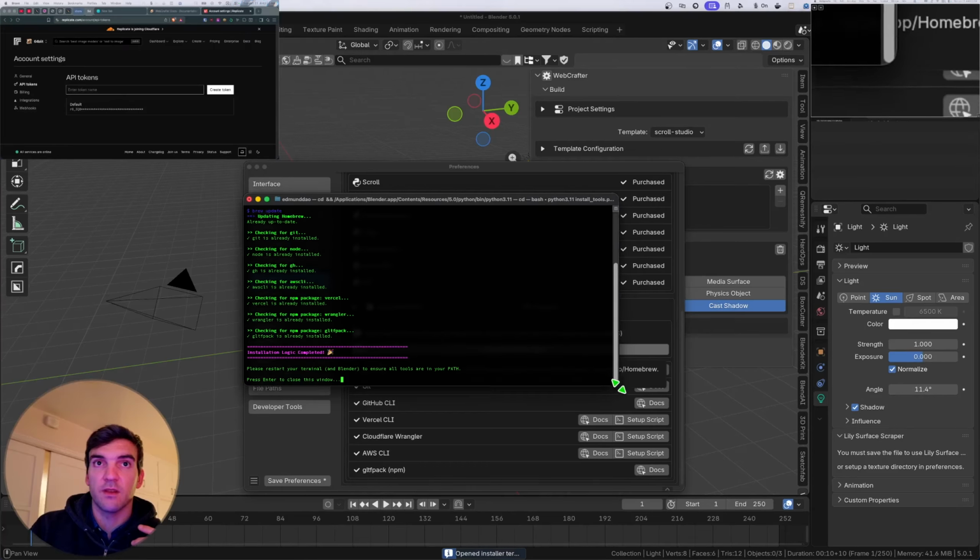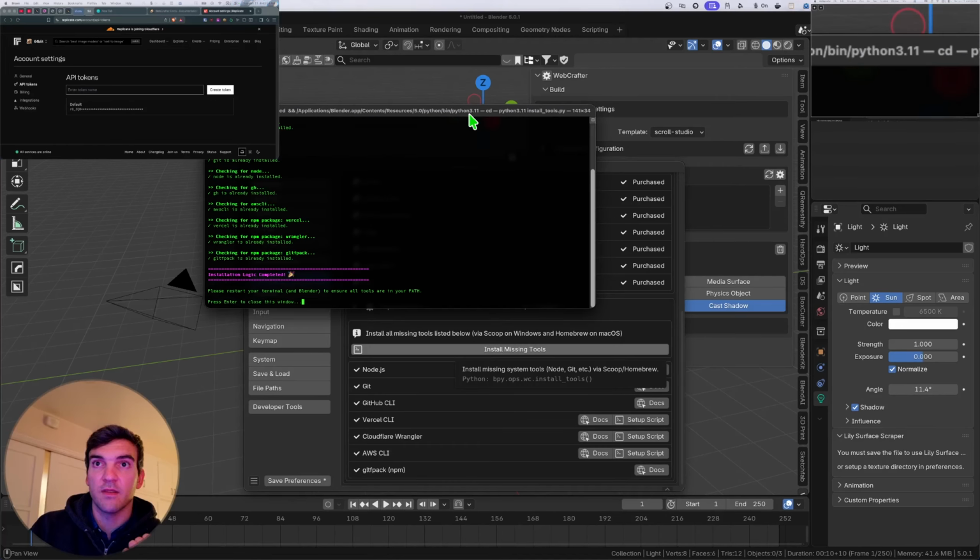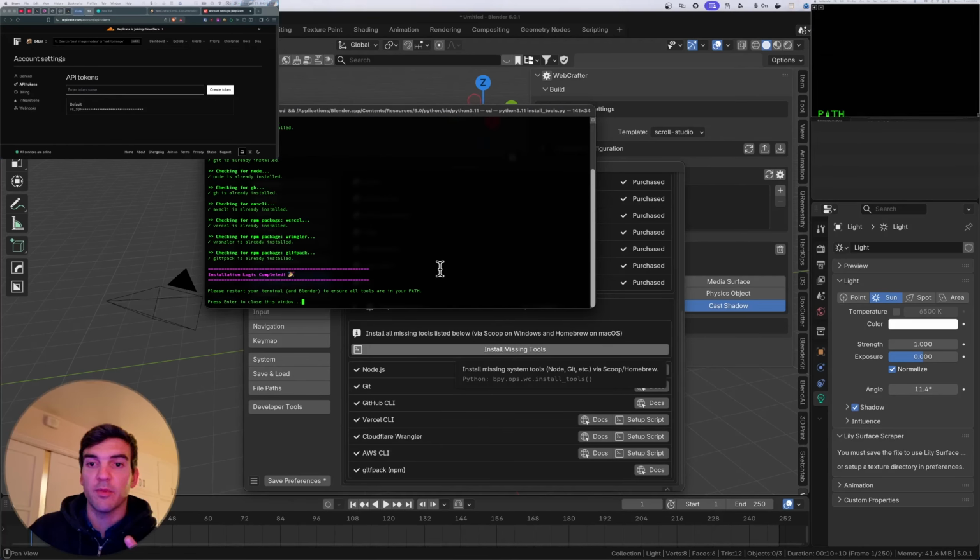That means it's going to install a package manager, and that's Homebrew and Scoop. If you're a developer, you probably care about that and you might want to install manually. If you're not a developer and you just want it to work, then these are going to download some handy tools on your computer and it's going to let you keep things up to date really easily. And that's what this does.